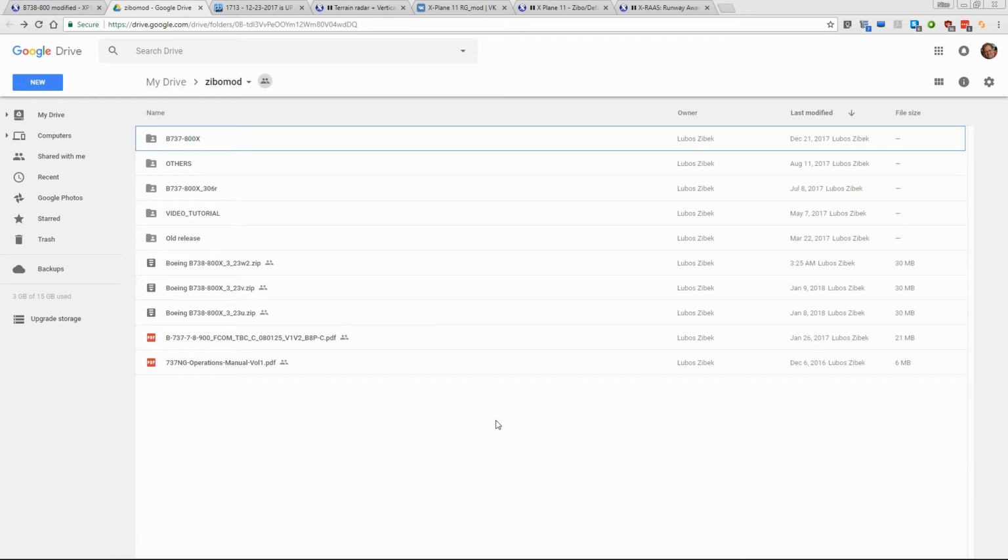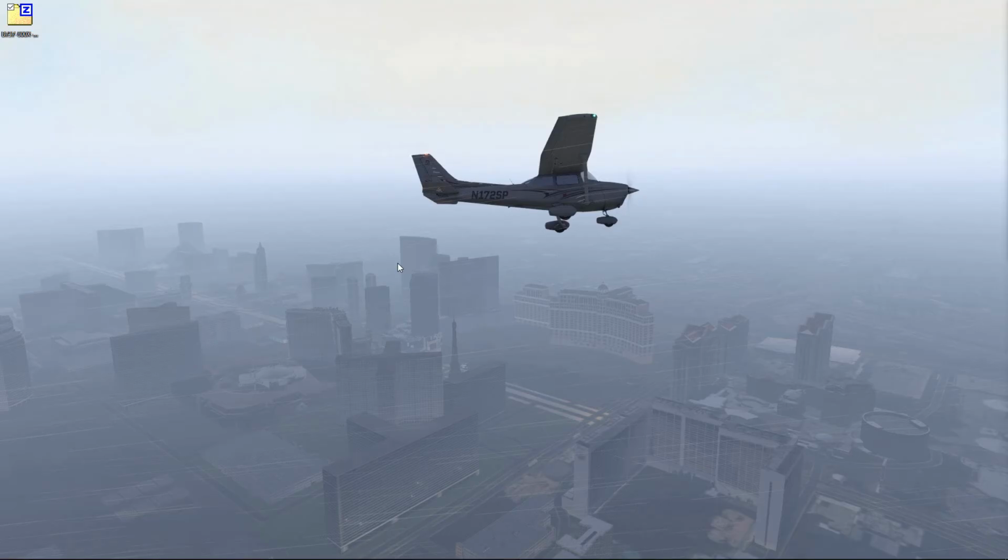Once the zip process is complete, you need to specify where to download the file. To keep it simple, I'm going to put it on my desktop. You may download it to any destination folder as long as you can remember where it is and find it later. Step 3 will be to navigate to the downloaded Zibo file and open it with a double click.